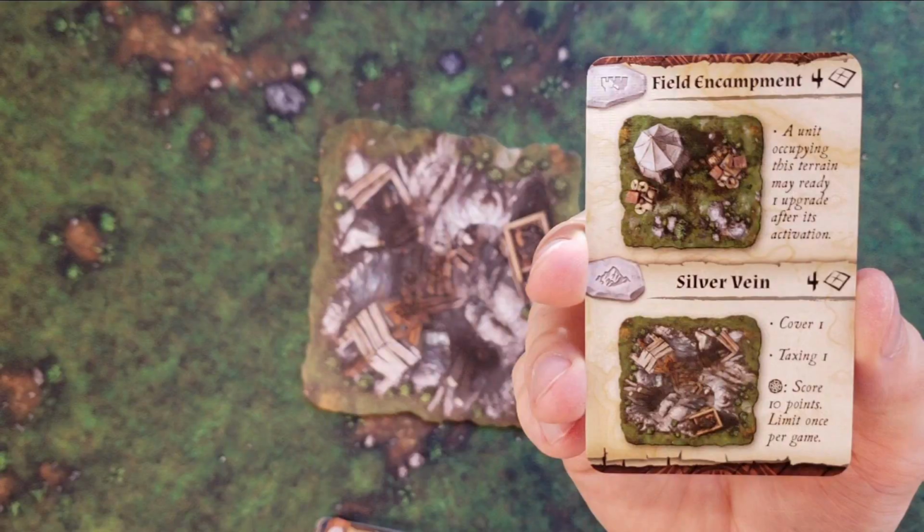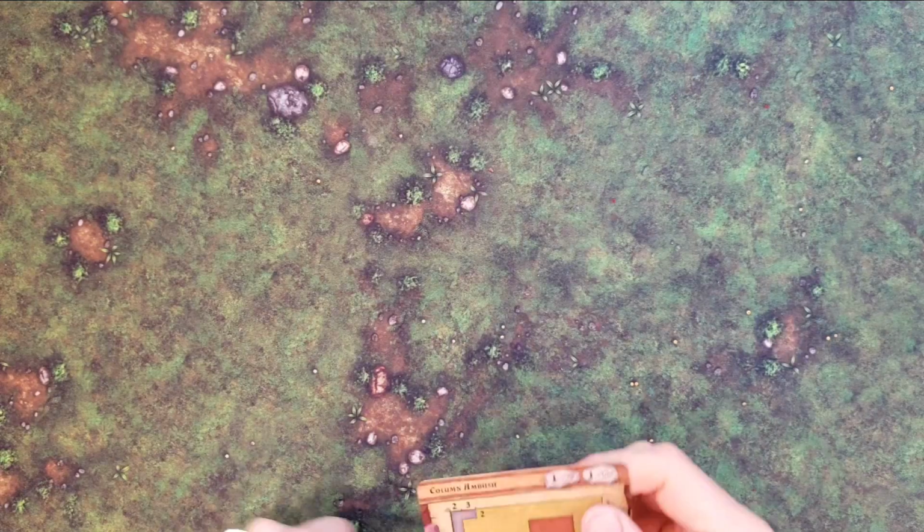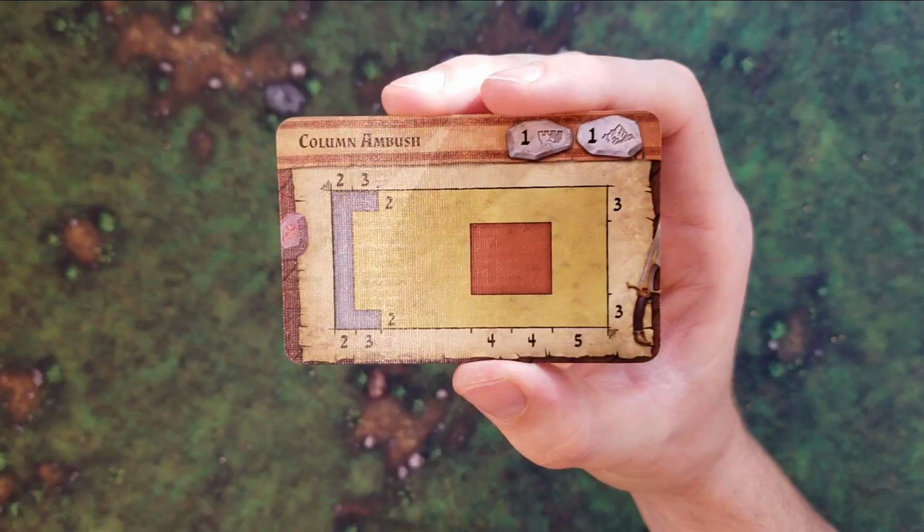Yeah, so that's nice. Next up here is the deployment card, and it's called Column Ambush. It comes with 1 of each terrain, and the setup is pretty unique. I can't tell who is ambushing who. I mean, obviously, I guess the blue side is ambushing, but I can't tell which one I would prefer to be.